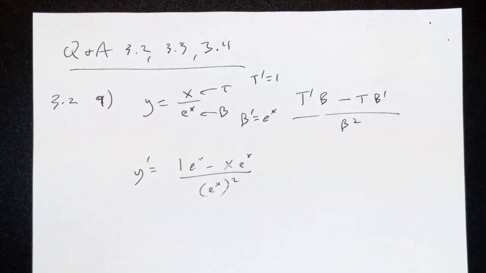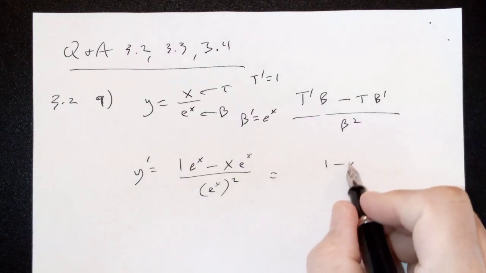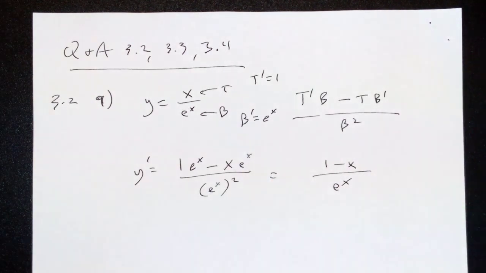Yes. Now, I happen to think there's a really easy simplification to do in this one. Everything on the top has an e to the x. I could factor it out and cancel with one of the e to the x's on the bottom. But you're right, that is an optional step. If all I ask for is what's the derivative, that's all you have to show me. Show me you can do the derivative and walk away.